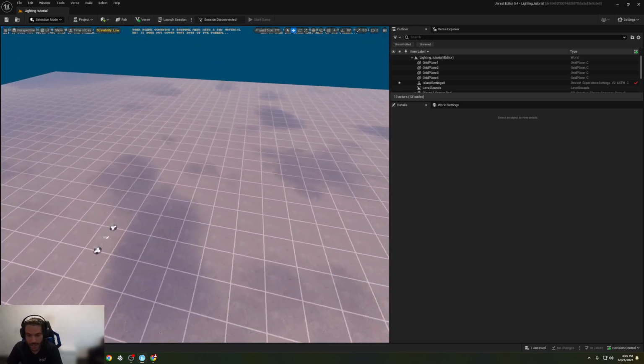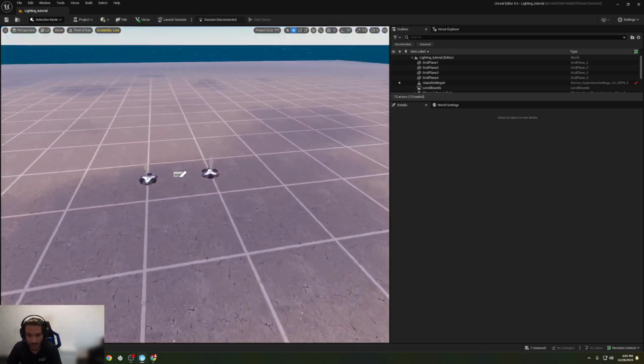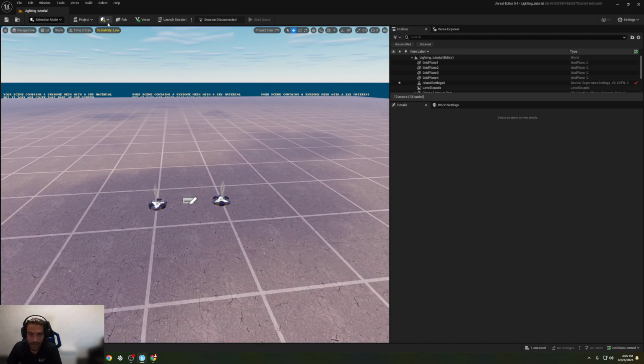All right, so as you can see, I'm just in the classic template here. And just to showcase the general lights you would use, you have these lights right here. You have a directional light, which indicates a direction in which you want light to point. You have a point light, which is going to point light in a specific direction.